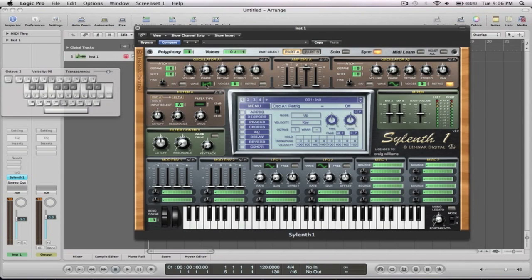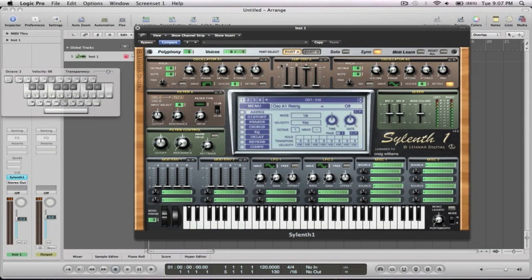If we have retrig off, as I push down the button, it will move along the waveform.